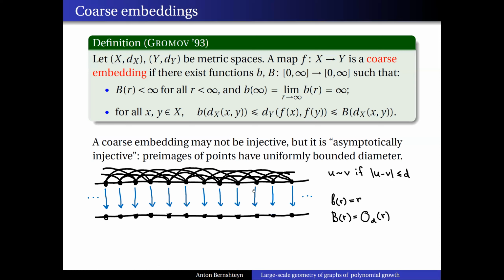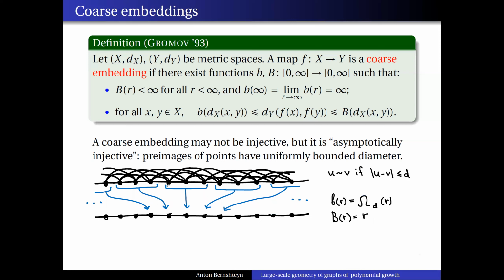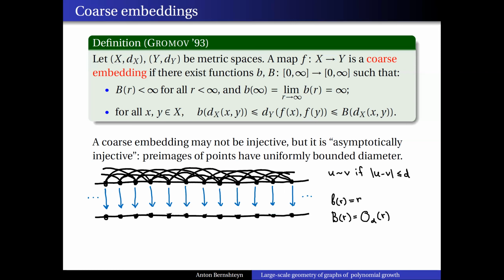So here, with this map, the lower bound function, little b of r, is just equal to r. The distances only go up when you apply this function, but they're still bounded above by something that depends on d. It's some kind of linear function, I think it's d times r or something like this. Thinking of it as a function of r, it's a linear function of r, where the coefficient depends on the quantity d that we chose in the beginning. But I can also do something different. I can collapse. So this previous map is injective.